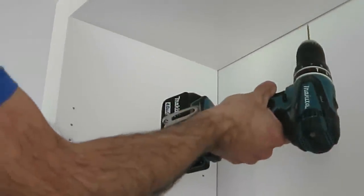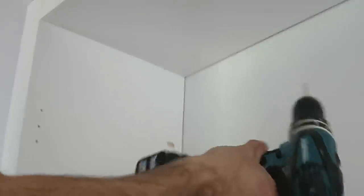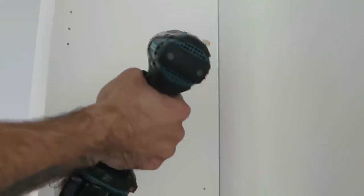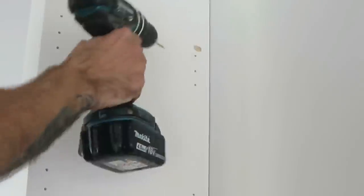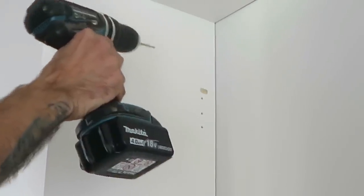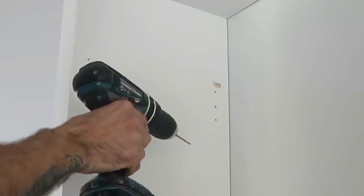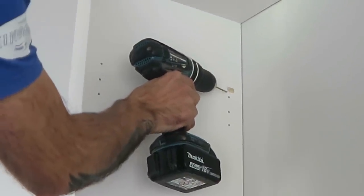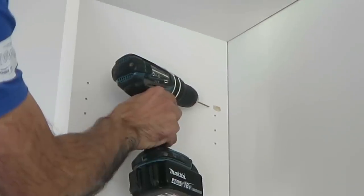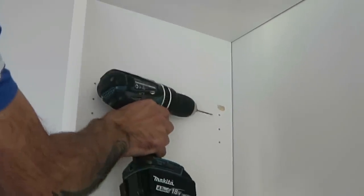Because we didn't have any luck finding timber on the corner of the ceiling — I think they've used a steel rondo here, so it's pretty hard to screw into — I'm going to go through the side of this bookcase wall on a pretty steep angle and tie into the corner stud of the wall. I've made an oversized hole which I'll drive my screw into, and then after the screw is in I'll fill the hole with some corking, which will also be hidden by the shelf sitting here.